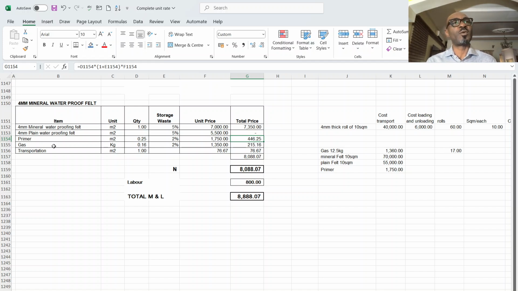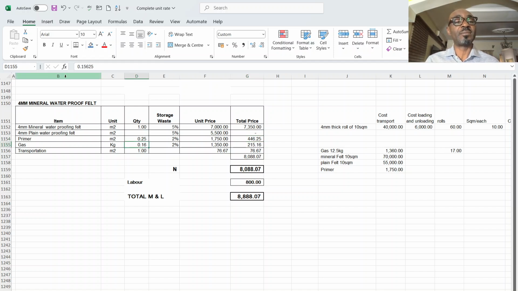But in a case where you are applying the felt in gutters and in furnishes areas, the area will reduce. The range is within 70 to 80 square meters. But if you have a wider roof slab where there are no obstructions, you are just rolling out and laying, it can go as far as 100 square meters for 12.5 kg.